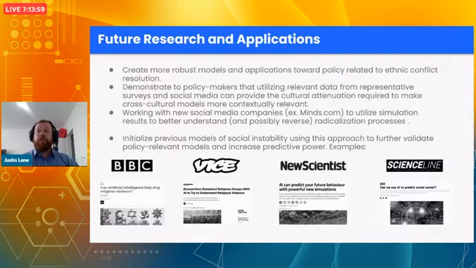So for future research and applications, one of the things that we want to do is go back to some of the original research that was utilizing and developing this pipeline, which had to do with understanding extremism and the use of AI for predicting religious violence. We also want to start looking more broadly at political violence. A lot of the work that we're seeing with our collaborators is showing that this is something that's extremely useful and very viable. We're working with a new social media company, Minds.com, to try and utilize some of our results to better understand and possibly even reverse the radicalization that happens in online social media networks.